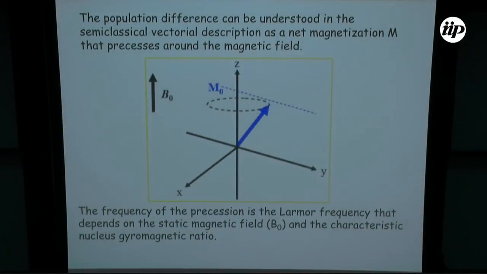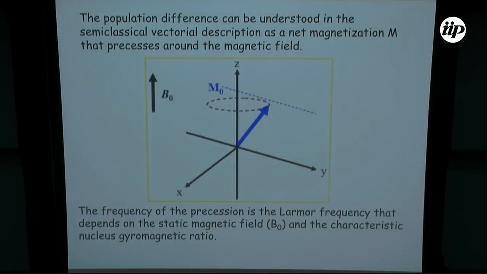Now, if you think about this, obviously the proper way to describe NMR would be using quantum mechanics, but you can do a semi-classical description in which you say that now you apply a field and your spins are going to either align or take the opposite orientation. Obviously that makes the difference in energy. And that also means that you have a net magnetization along the axis of the field. And all the spins will be precessing, rotating here, depending on this gyromagnetic ratio.